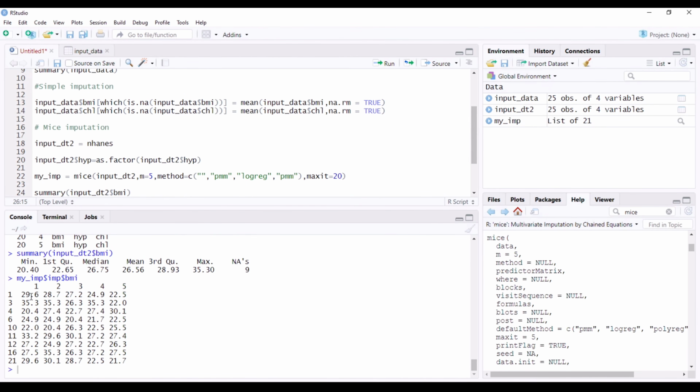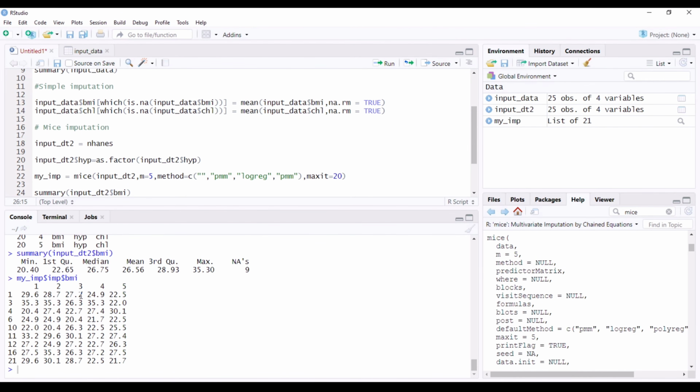See here, the first one is 29.6 and it has 33 and 35, so this is a little bit farther from my mean. Let's take a look at the second one: 28, 35. Again, I have 35 twice, so I don't want to choose the second one either. Third is 27, 26, 22, 20, 26, and there is also 30, 27.2, 26.3, 28.7. The fourth again has 35, so I don't want to choose the fourth. Fifth is 22.5, 22.0, 30.1, 22.5, 25.5.